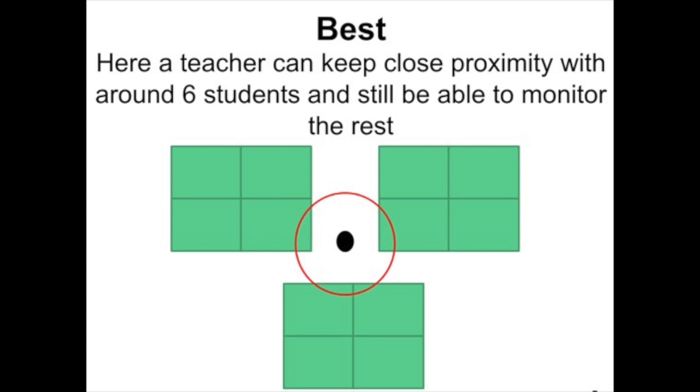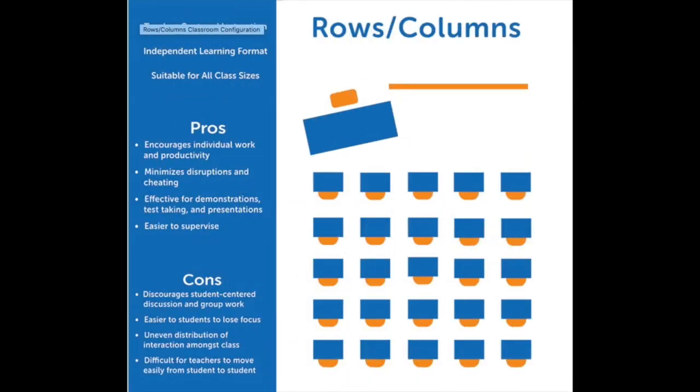If you need to keep a close eye on a student, place them in front of the room. The front corners are the best place to place a student who may disrupt the class. If the student's behavior causes him or her to have severe blow-ups that might place others in danger, placement towards the back of the room may be better. The following are some examples of seating arrangements and the pros and cons of each one.